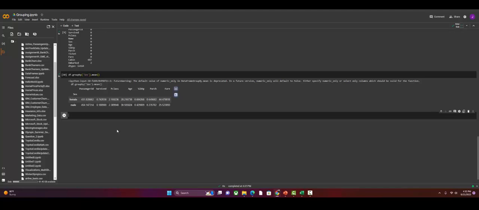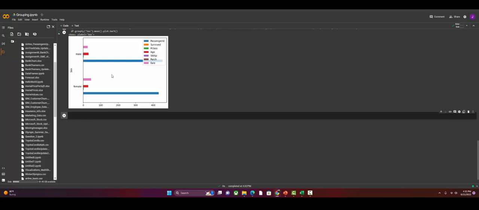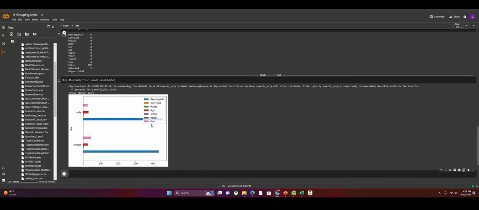Now, what's really cool is you can actually play off this more if you wanted to. So for example, I could even chart this if I wanted. So I could do plot.barh, except I want to make sure that that is a period. And it should, yeah, look at that. So not only can you just get this numerical output, you also have the ability to visualize that as well. So there's nothing to it. The GroupBy feature is really easy. Just think of it like an extension of subtotal that is built into Excel.